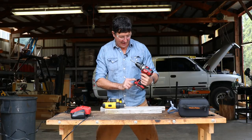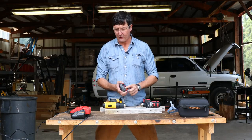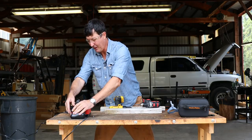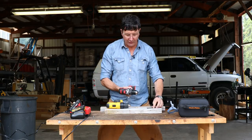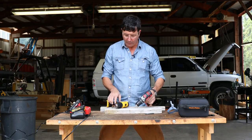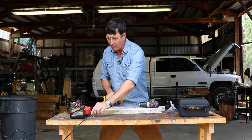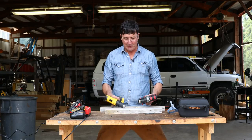The batteries are definitely both flat. The Milwaukee has a battery level tester right on it. It's safe to say the Milwaukee just ate the DeWalt's lunch — there was just no comparison in the amount of flex in the body. It never got hot — still not even warm. The DeWalt is hot, made lots of noise, had smoke coming out of it, and the chuck nut broke. It's just not in the same league.